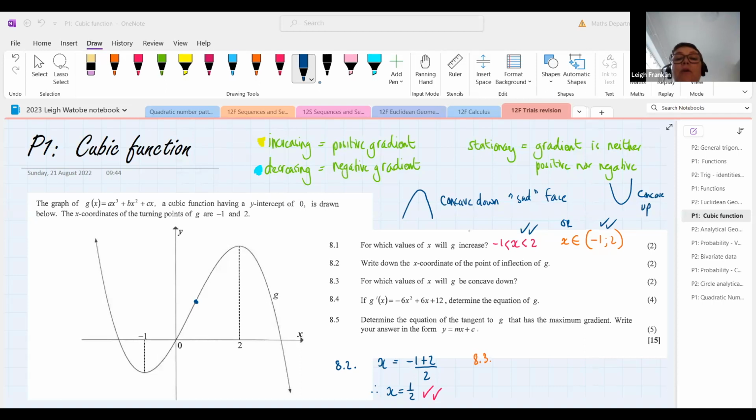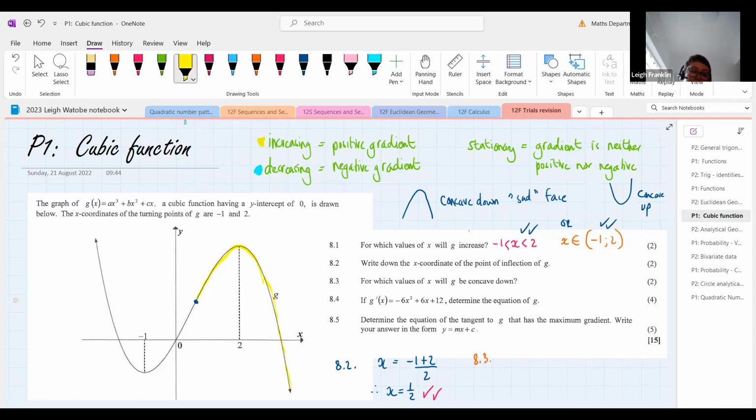Lovely. Well done. Okay, so the graph changes from being concave up to being concave down at the point of inflection. All right. So from this point onwards over here, if that blue dot represents my approximate point of inflection, the part highlighted in yellow is where it's going to be concave down.